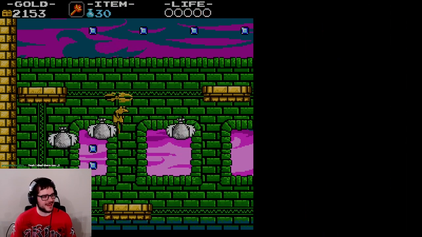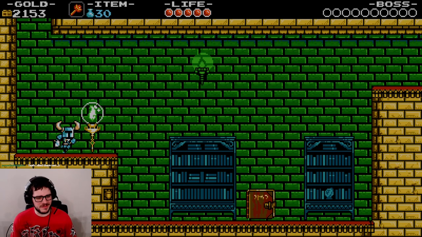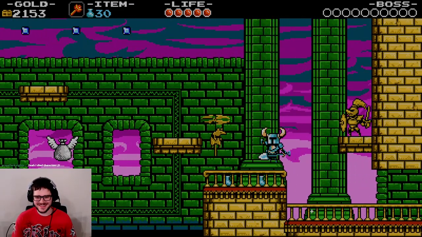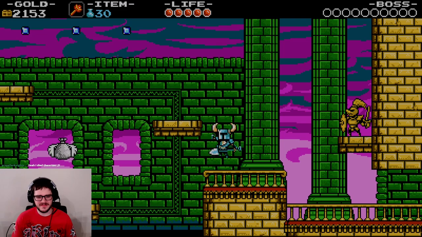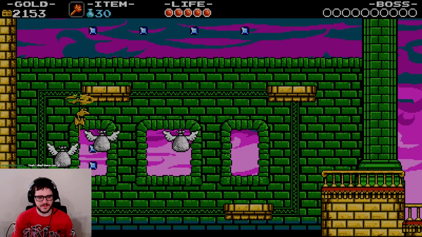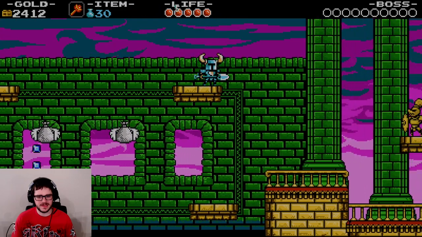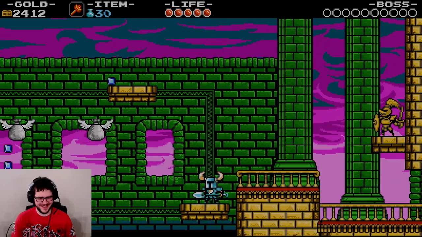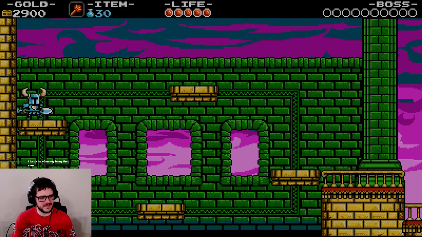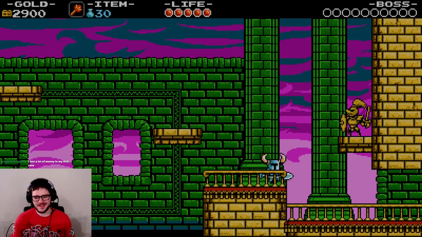I just died in the exact same manner. Once you die once, it just goes downhill from there, man. Okay, I need to not pogo on this guy. I need to just swing at him. Okay. Now I need to reclaim what little money I still have, since I ended up losing almost 500 gold there. That's not bad, I'm at 2900. I'm doing okay. Could be doing better.